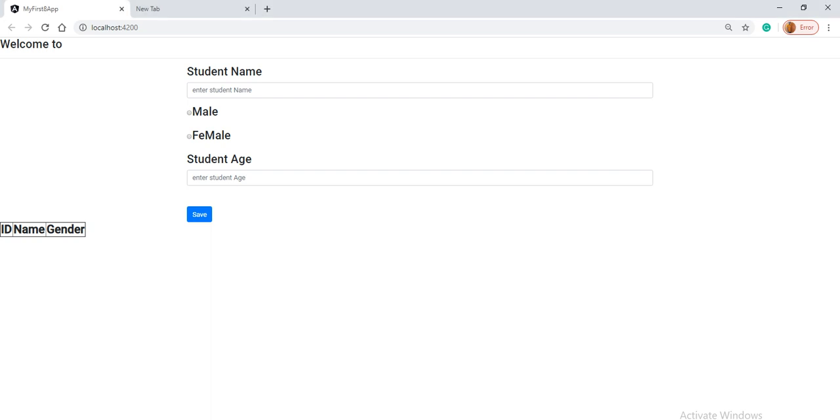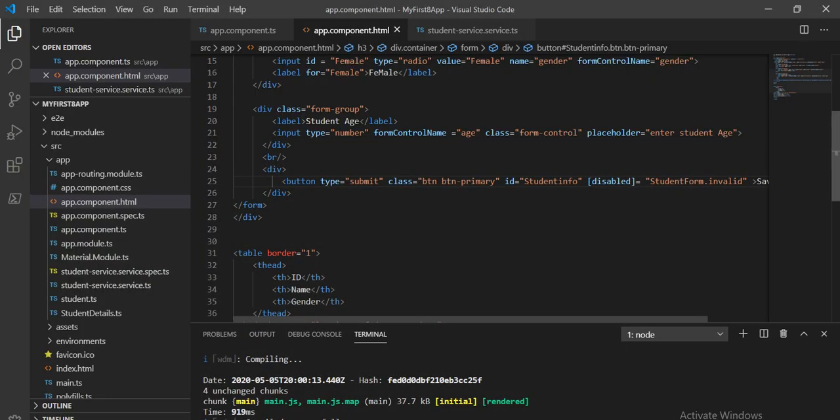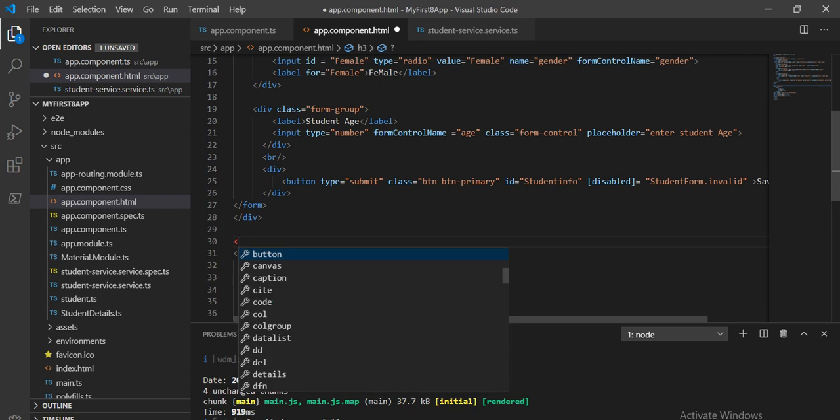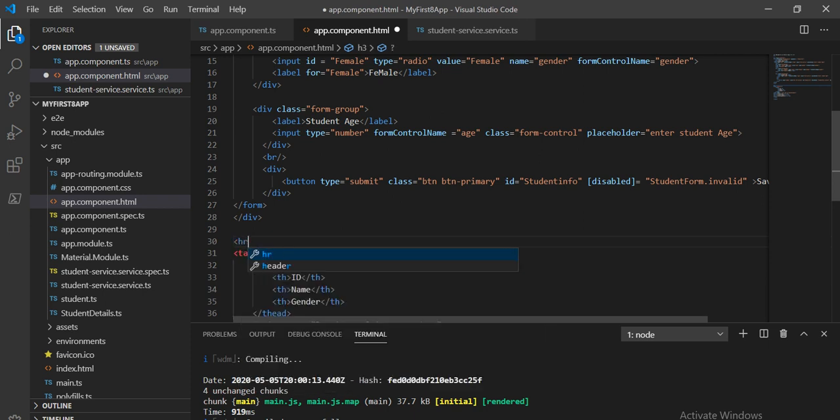On the browser it is showing the controls: student name, male, female, and student age, and this save button. And now what I will do, here I will give one HR.